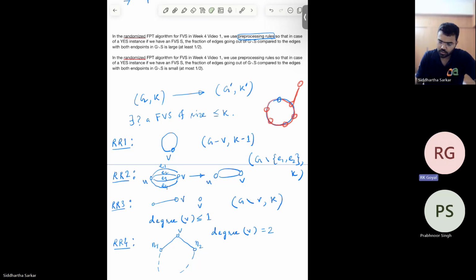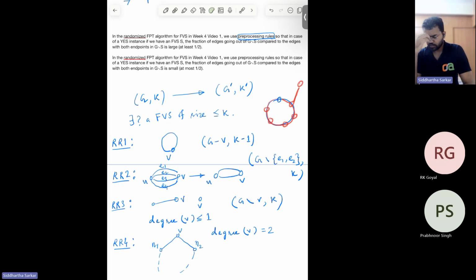Yes, because the degree 2 case can arise either if it is the case of parallel edges, or it is the case in this figure which we have drawn here, a single vertex having two edges. Now, basically we may use a divide and conquer kind of thing here, wherein there would be a reduction of the number of vertices, and there would be a reduction in the value of k also. That is quite possible if we can formulate it.